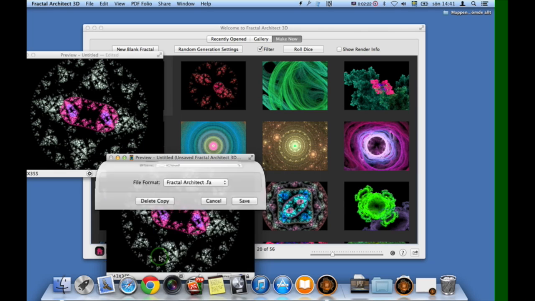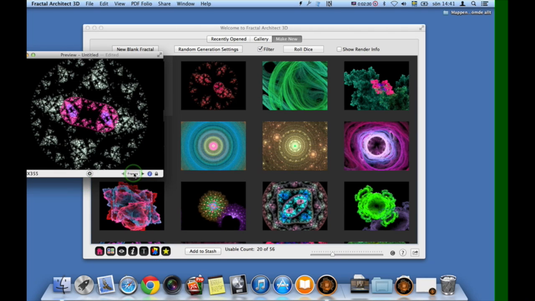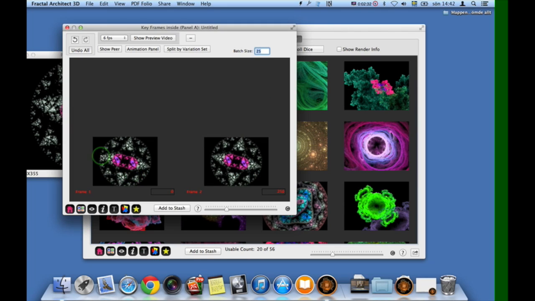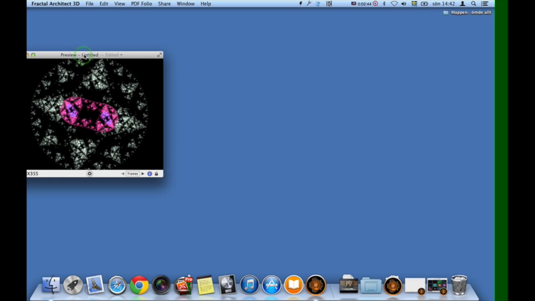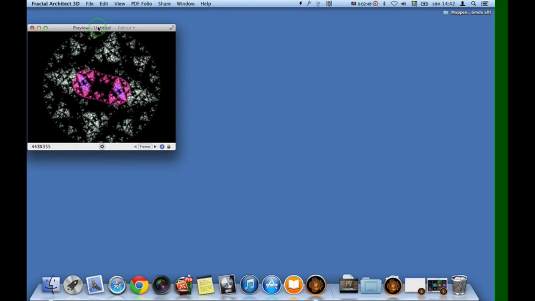Don't want to save it. If I look at this now, I have 2 frames that look just the same. So we can minimize that one so we don't clutter the screen.